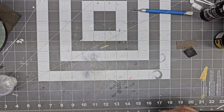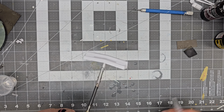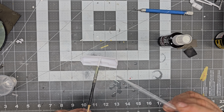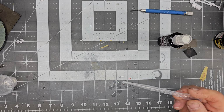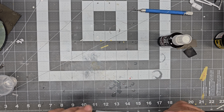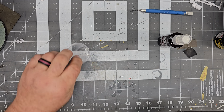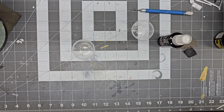All right, guys, so we got those all cleaned off and they are installed. I think it's looking cool. Instead of spraying this, I should have actually just sprayed this in the cap, took a little bit on the pipette, and that's kind of the best way to do it. But I'm running super low on these, so I'm trying to be careful with them. I got an order from Amazon coming in. I usually buy them by a bag of 300, and I got just a few left, so I don't want to waste any more than I have to. That's the reason I didn't go that route this time, just because I thought I ordered them the other day and I didn't. So there we are.